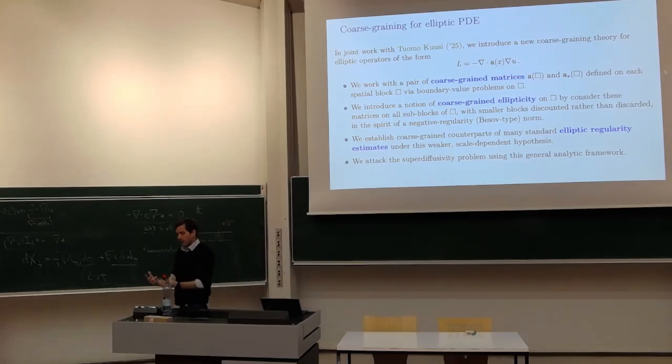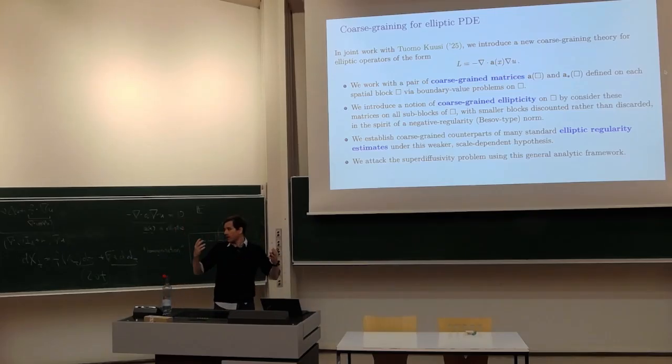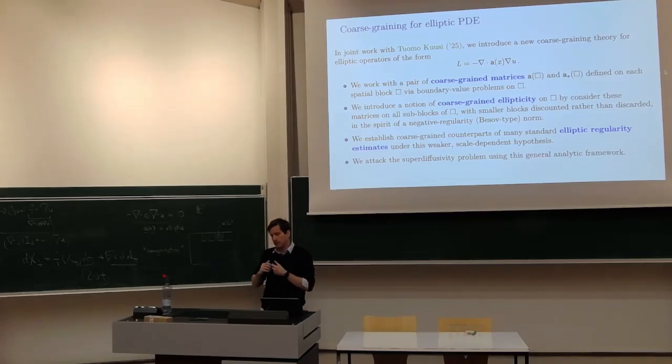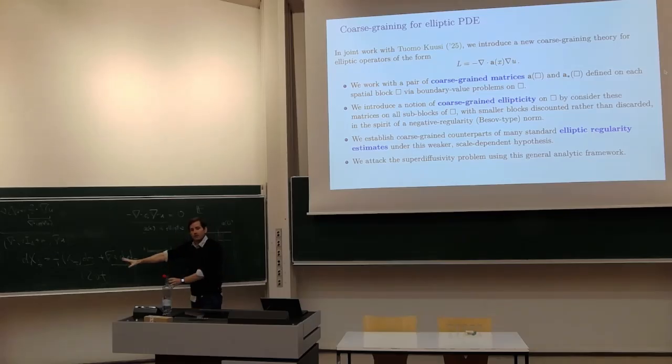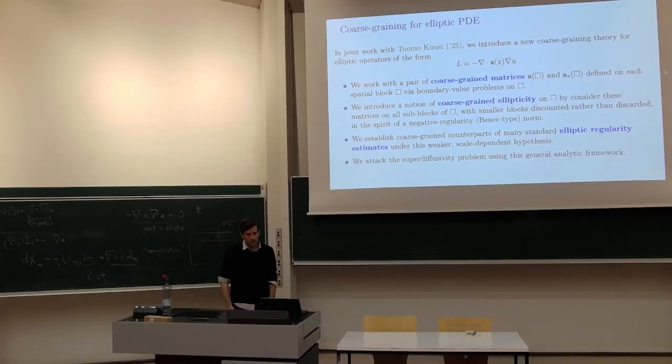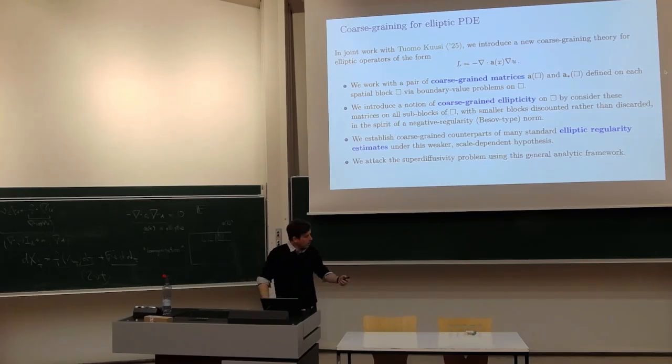So anyway, we developed this general analytic framework, and one of the main steps is to develop elliptic regularity and the whole theory of kind of elliptic theory under this coarse graining framework. Because we need to use elliptic estimates in our proofs, but we need to not use any information about the small scale, which means we cannot use information about A of x. In particular, we cannot use information about the ellipticity constants. So we have to come up with coarse-grained ellipticity constants and show that we can get all the same estimates that you can get in elliptic regularity in this coarse-grained way. Okay?